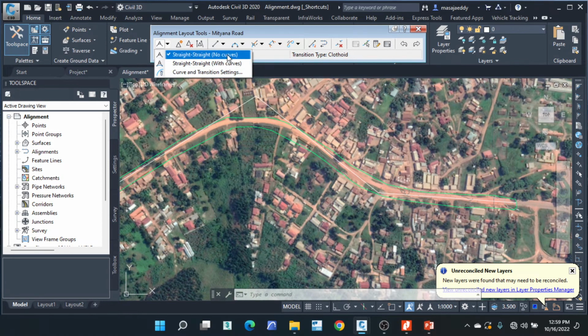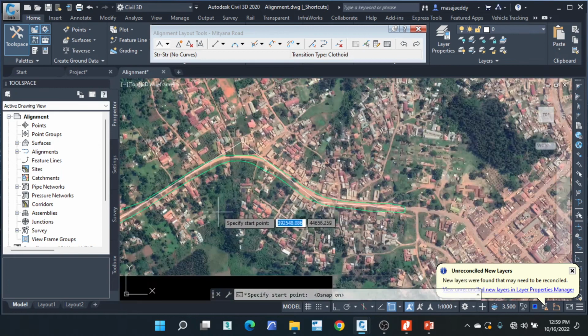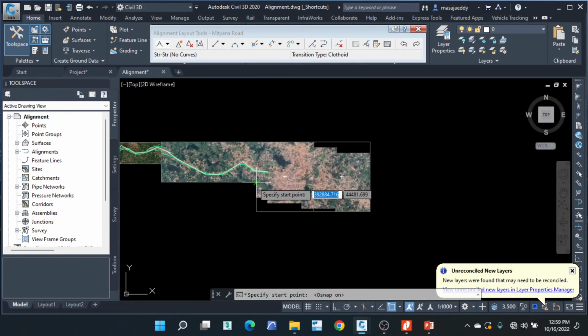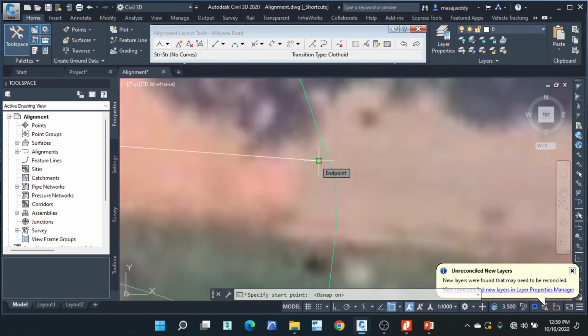So we shall go with the first one: tangent with no curves. We shall switch on the object snap down here on the status bar. Then we shall snap at those points of intersection we have been able to locate. We snap at the beginning, then as we move along the alignment, we snap at those points.